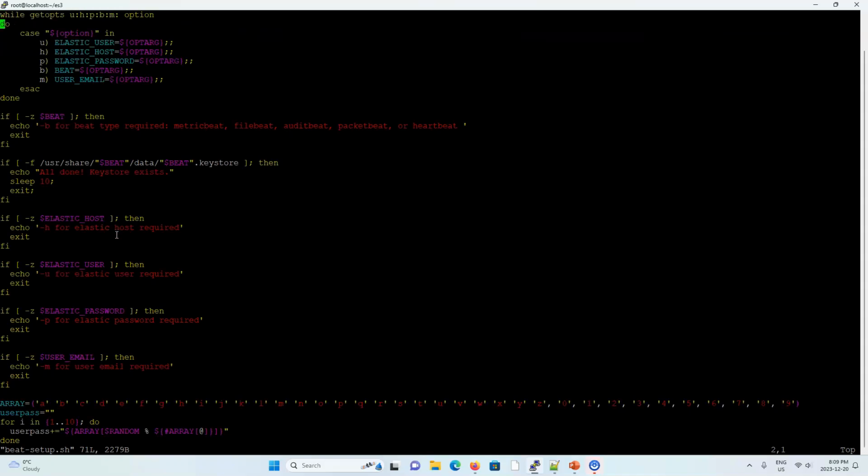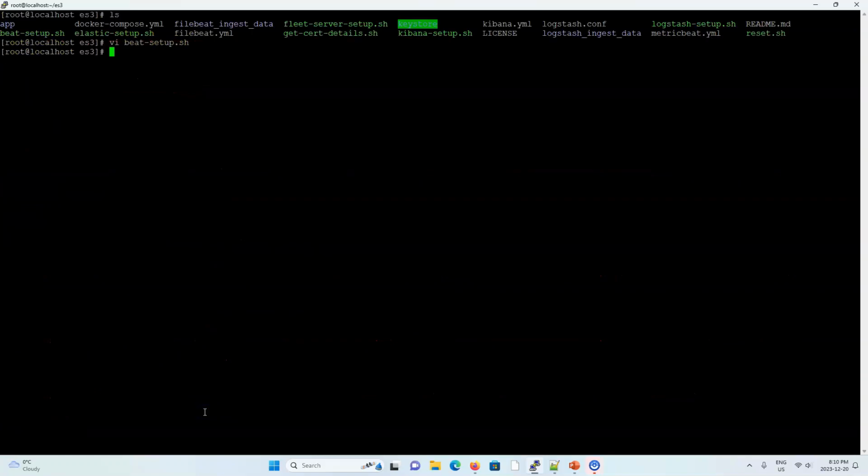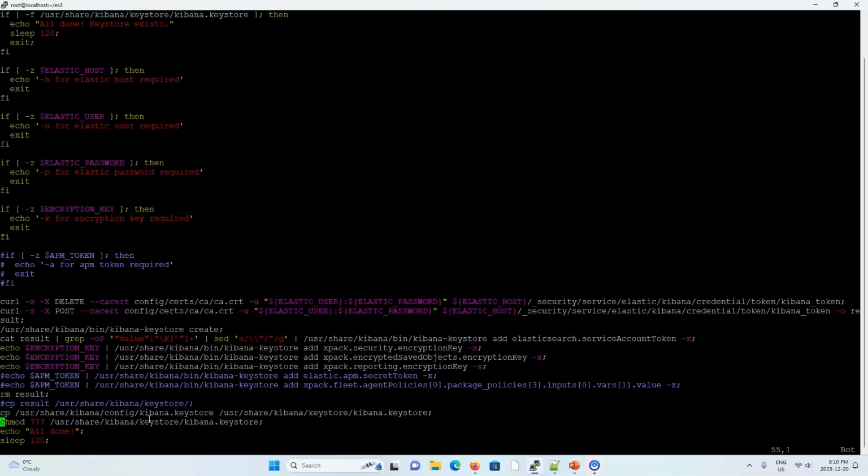all I'm doing is, let me scroll down, making curl statements to the Elasticsearch API so that I can set up the necessary users with the necessary privileges, with the appropriate passwords and everything. And once those are done, they're stored in the Keystore. They're going to be found in a volume mounted area. I think the Kibana Keystore might be even more interesting to look at, because that one is bind mounted, and when something is bind mounted, you'll know exactly where the files are.